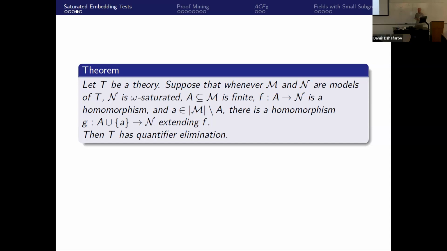So we have basically the same picture. We have a model M, we have a model N, N only needs to be omega saturated now. It's still a big model, but it's not as big. The set A is actually finite, and I only have to promise that I'm going to map one element from M to N. So this is actually almost as good as the previous results, because basically, if you can map one element, then you can map another element and another and another. So you can get from something like this to the previous result without a ton of work.